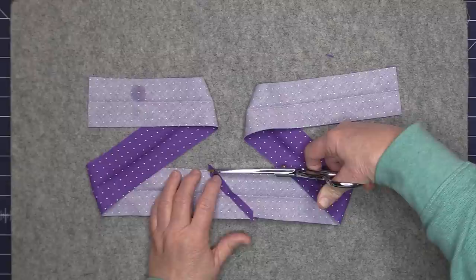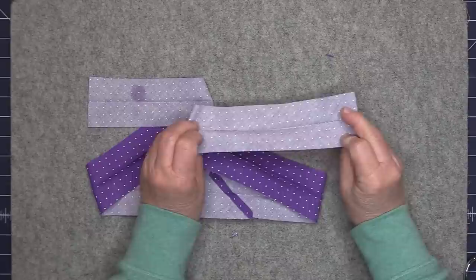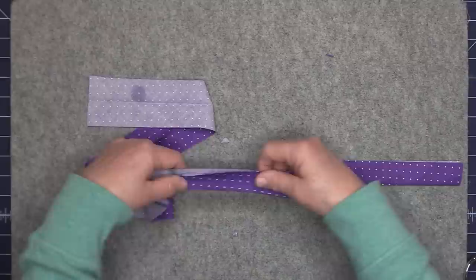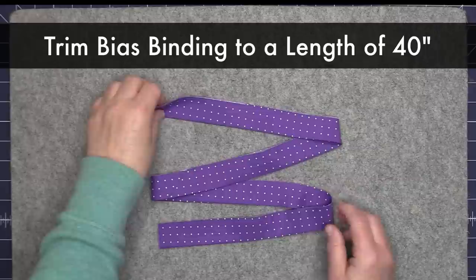And then you're going to take your binding strip and fold it in half so that the long raw edges are together, and press. You want to press the entire length of the binding in half. After folding and pressing the binding, you need to trim it to a length of 40 inches.